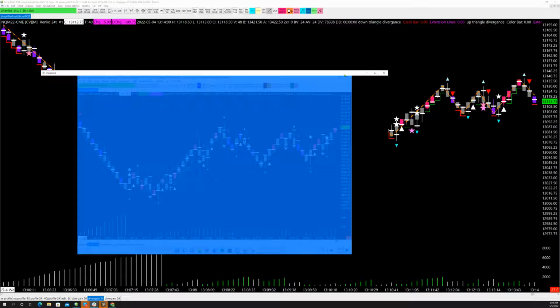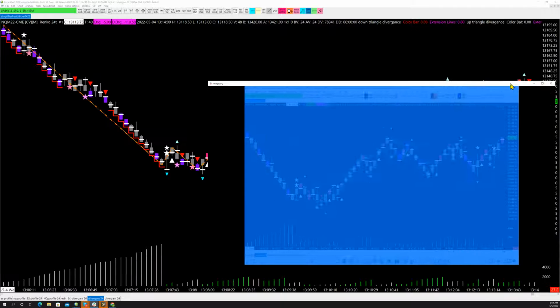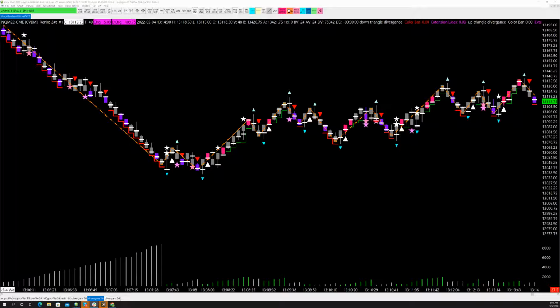It's important to note this was right after the Fed announcement, and I generally do not trade after the Fed announcement to begin with. Certainly not in the first few minutes, because it is just nuts in terms of speed, execution, and things like that. Almost impossible. If I do trade it, it's a dramatic size cut, like 80% less than what I normally trade.